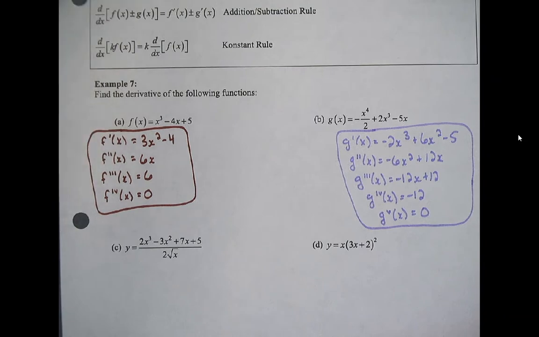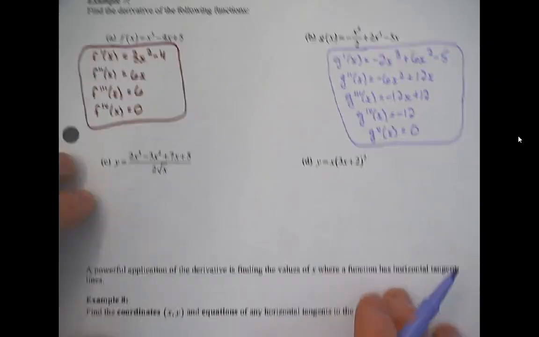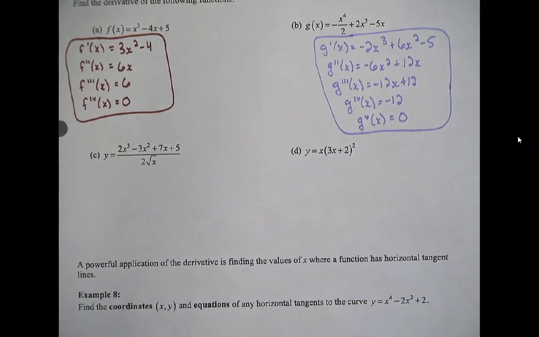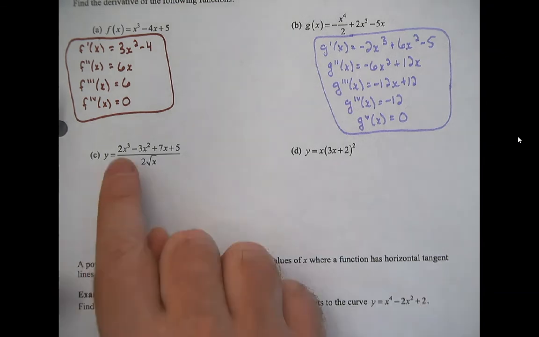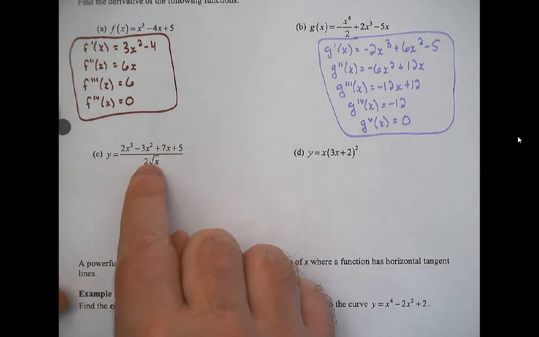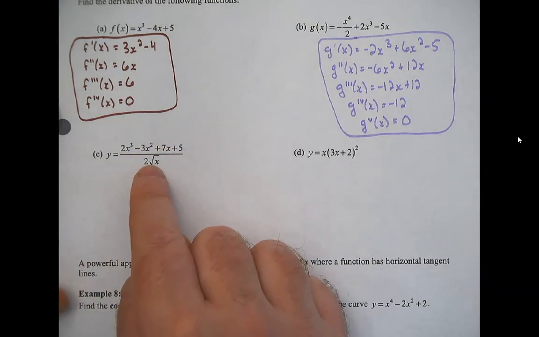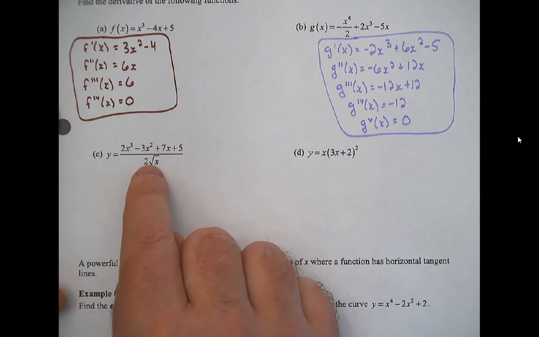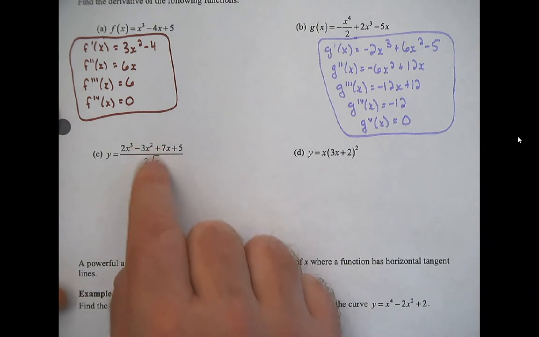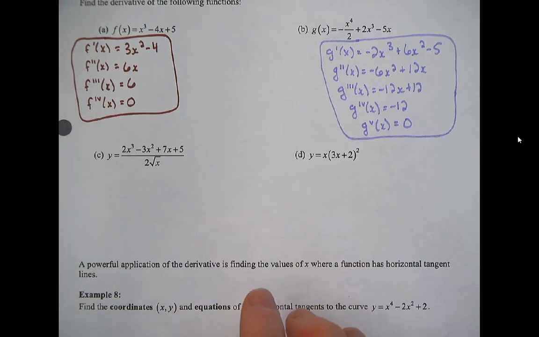All right, let's get to one that is a little bit more challenging, a little bit more interesting. What do we do now? We've got this problem because we've got some stuff added together, but it's all getting divided by this term. So there is something called the quotient rule. We haven't studied it yet. That's the next unit. If you've taken physics, you maybe have heard something about the quotient rule. We're going to try to avoid the quotient rule and the product rule at all costs. If we can get away from those, life is going to be good.